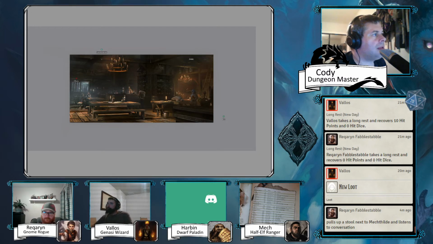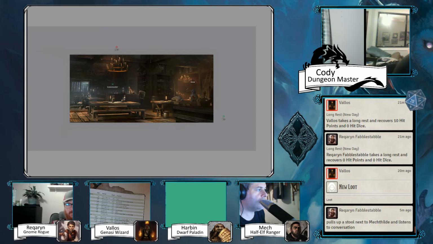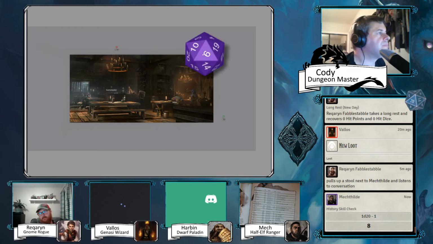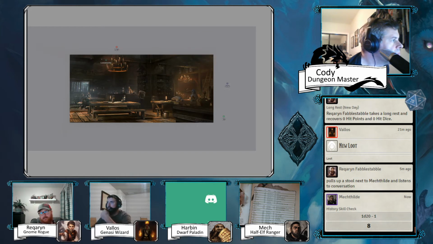Okay, let me see. I think you do know something about a castle here. What kind of check is that? I don't have that in my list. Let me see. Local knowledge is probably history, right? Yeah, maybe. Yeah, history. Yeah, I don't recall a castle.